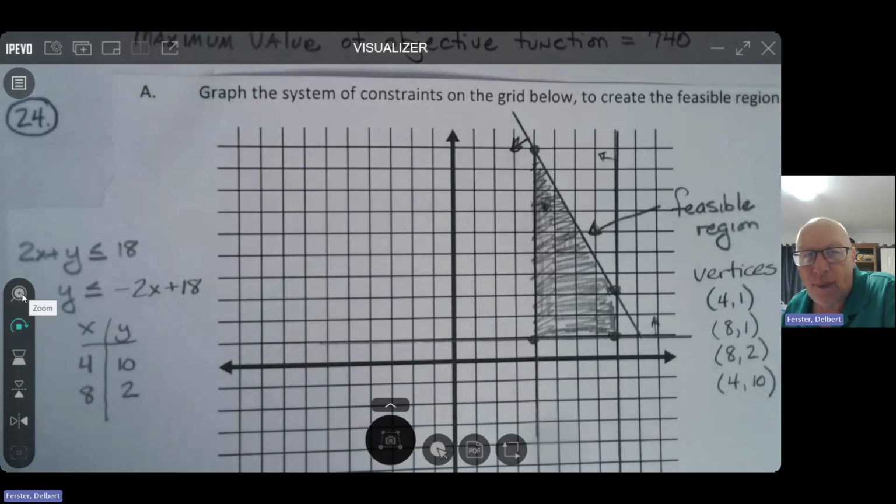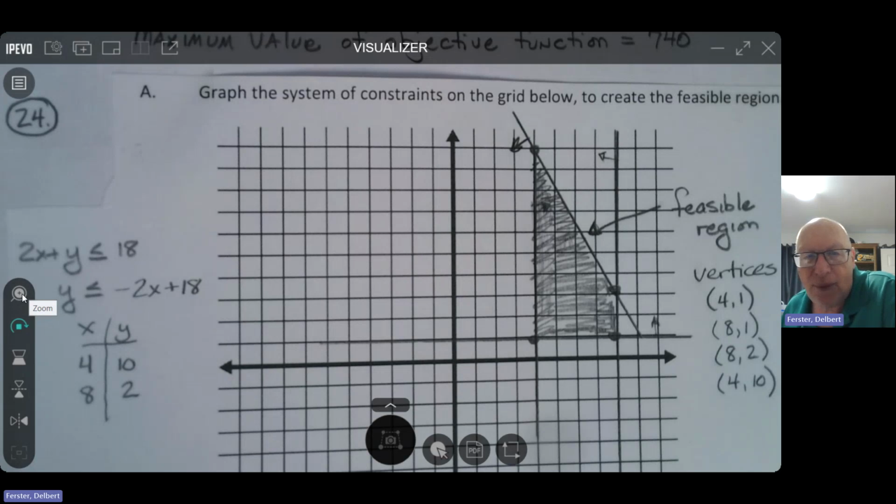I went ahead and solved for y, got me a slope, got me a y-intercept. Then I realized that intercept's not very nice on this particular graph. You know, I didn't have a high enough scale to show you 18 well. So I did a t-chart. I selected some x's. I'm not going to lie to you, I cheated. I knew those vertical lines at 4 and 8 were going to be significant. So I picked x at 4 and I picked x at 8 because I figured they were going to help.